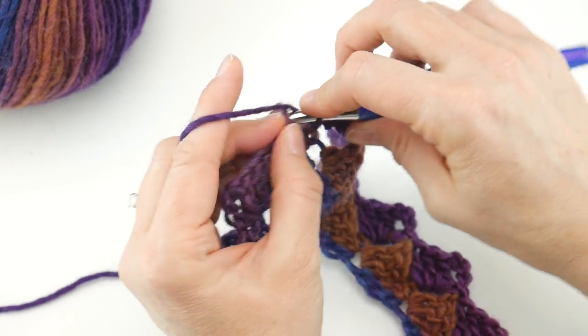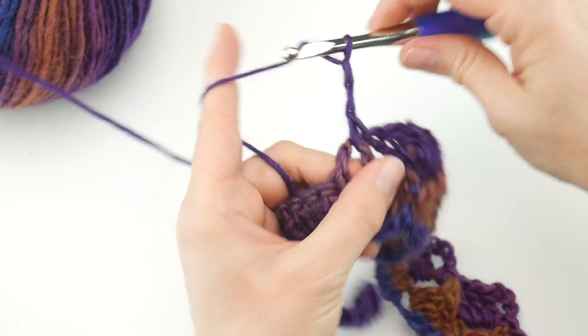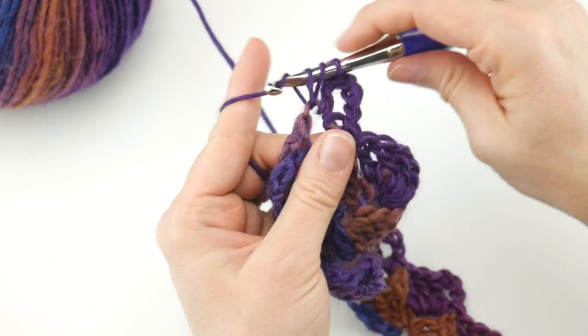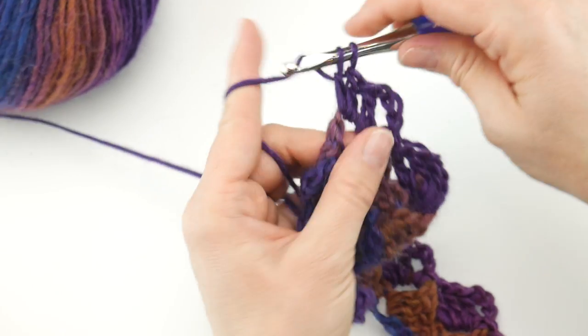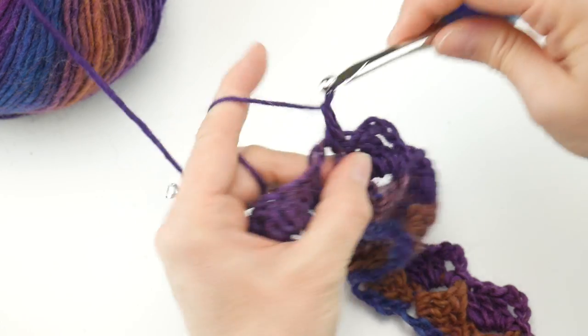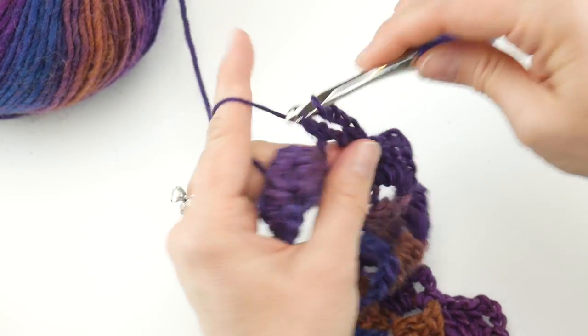Go over to the next space, work your single crochet, then chain 3. 1, 2, 3, and 3 double crochet in the same space. 1, 2, and 3. Hop over to the next chain 3 space, work a single crochet, and chain 3. 1, 2, 3, and 3 double crochet in the same space.